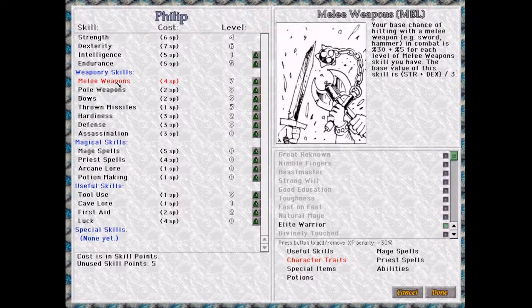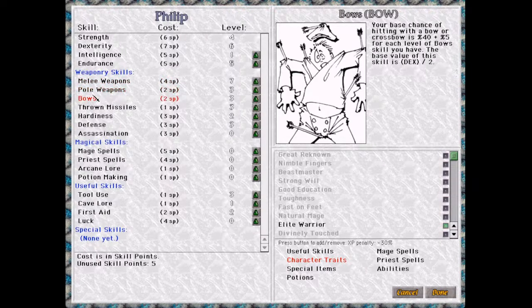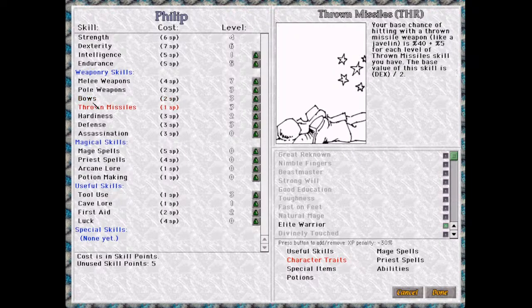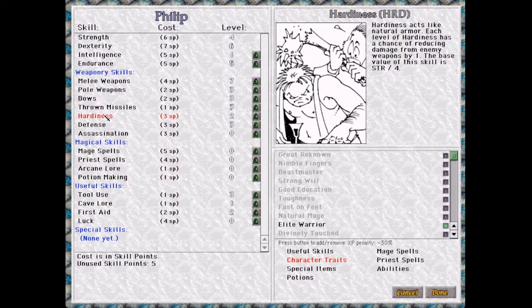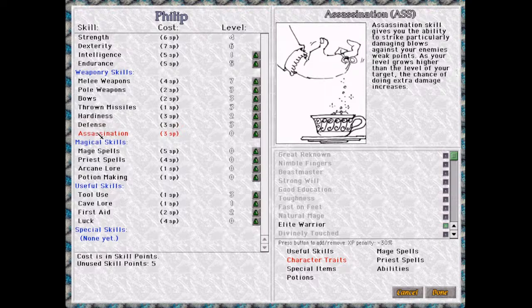Melee weapons, swords and stuff. Pole weapons, spears. Bows, arrows. Thrown missiles, basically javelins and razor discs in the later games. Hardiness acts like natural armor, has a chance of reducing damage from enemy weapons by one. Pretty good for frontline fighters. Also good for frontline fighters, defense skill helps you avoid the blows of your enemies. And assassination helps you hit even harder.